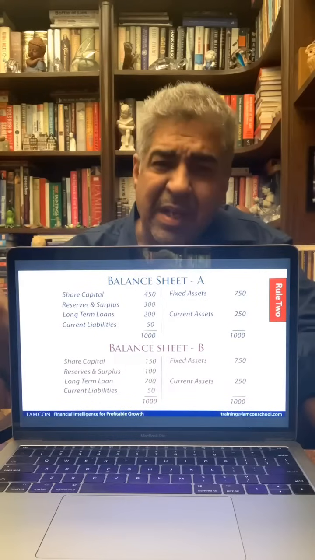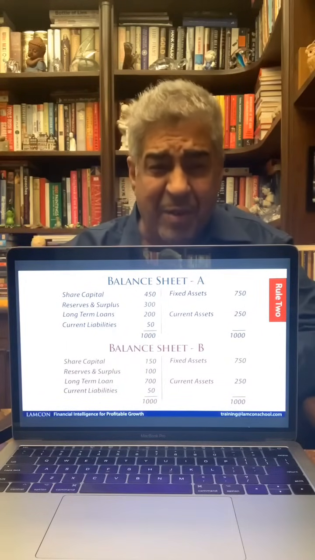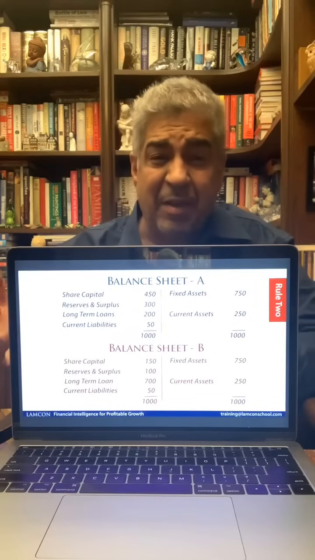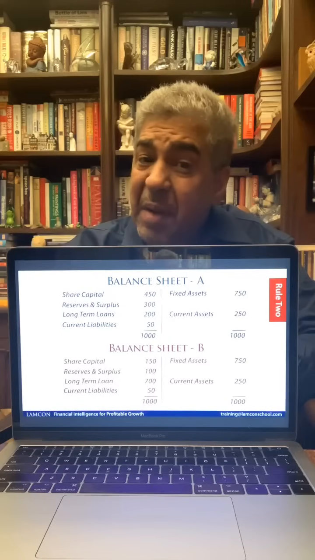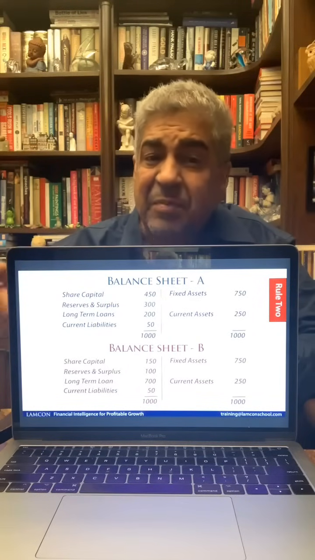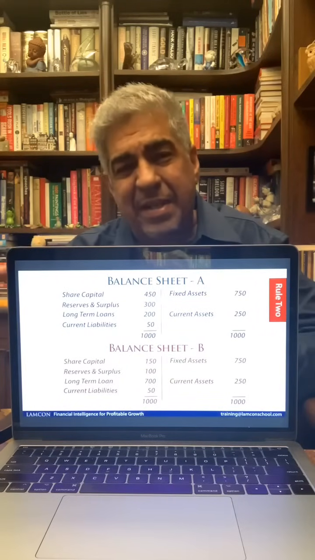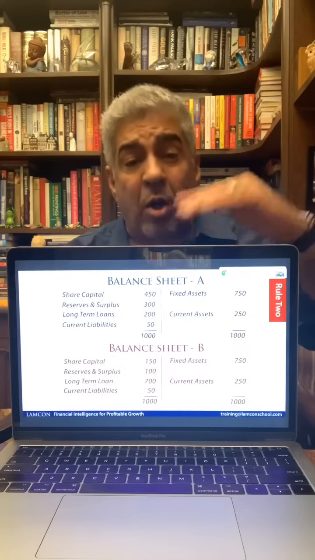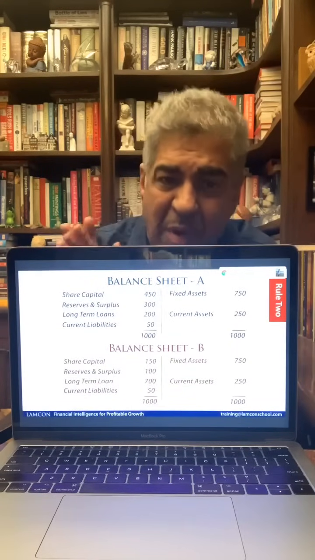Other segment can wear the devil's hat and say A's loans are less because no banker wanted to lend to him. B has a higher loan because he is the favorite of the bankers. And besides, the cost of capital of B is lower. You see, the right side is same, so assumably earning capability is same. If the earning capability is same, and if B's cost of capital is lower, then other things being equal, take home profit will be higher.